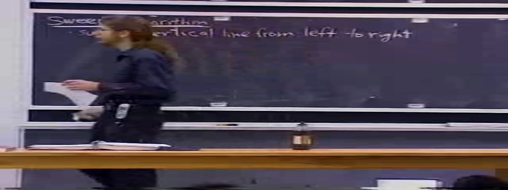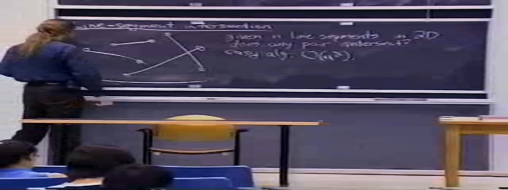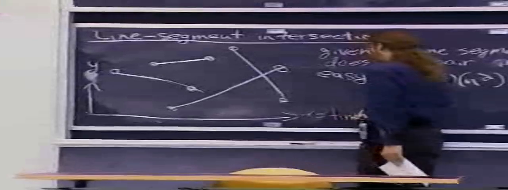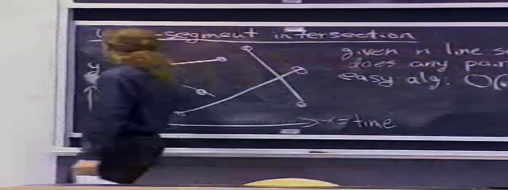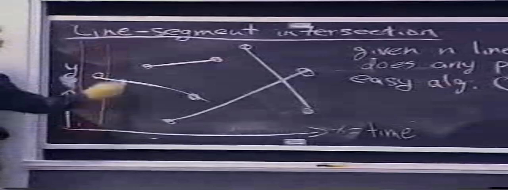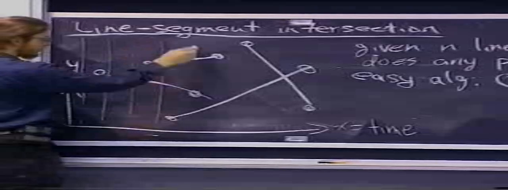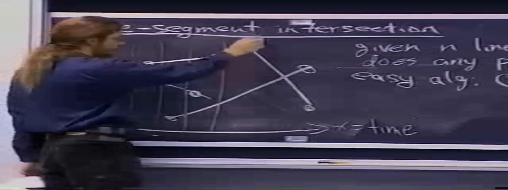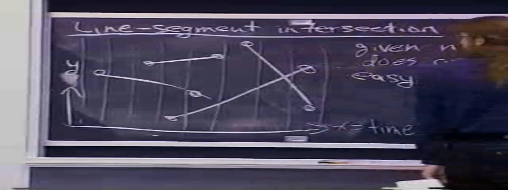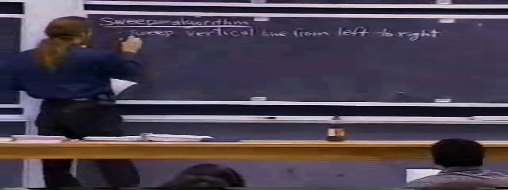So the idea is that I have 2 dimensions here, x and y. Sorry, this is y. I should know my coordinates here. This is x. I'm going to replace x with time. And imagine sweeping a line that's initially way over at negative infinity or somewhere near there. Eventually, it starts crossing these line segments. It always stays vertical, and it always moves from left to right. Okay, over time. I just keep going. Very simple idea, but very powerful.